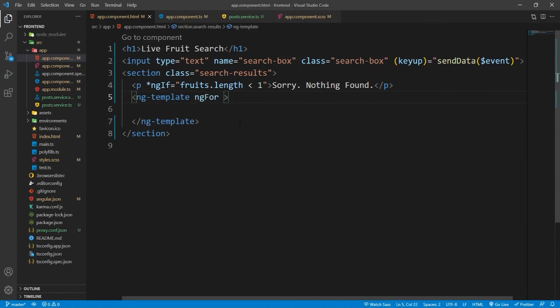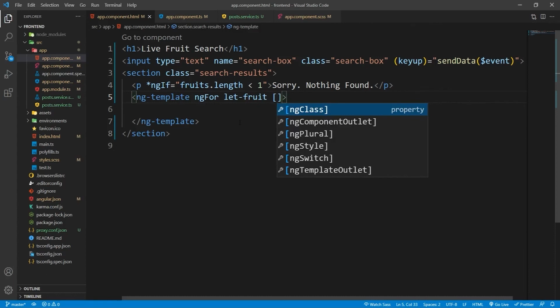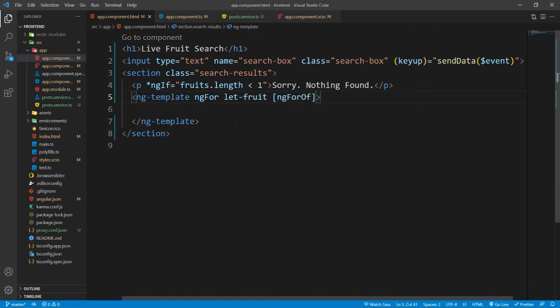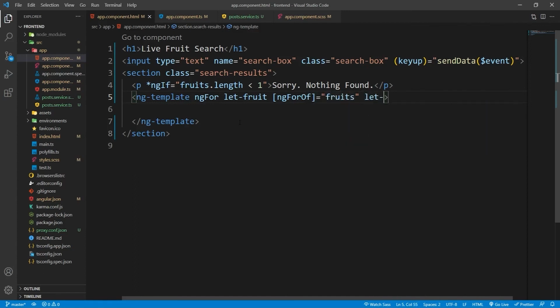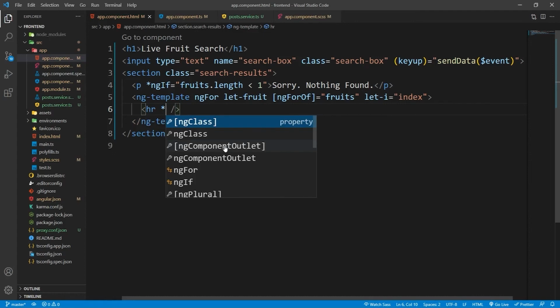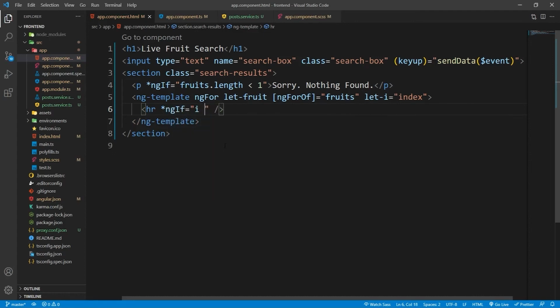We use ngFor, so we know that it's a loop, and then we'll declare the iterator will be called fruit, and what we will be looping through is the fruits array, and the index will be called i. i will be the index, fruit is the individual item in the array, and we'll show an hr above the paragraph, but only if i is greater than 0.